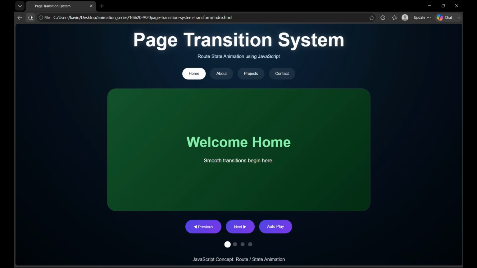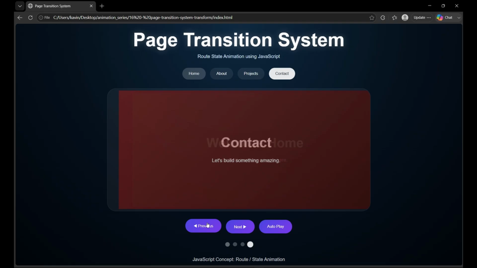and click reload. I click next, so it is shifting. The next button is working, and when I click previous on the first page, it should go straight to the contact section now. Previous is going straight to the contact section, that is current index, the length of the array minus 1. That is what is happening here. So when I click autoplay, it should activate the next button, and when I click next here, it should go to the home section.